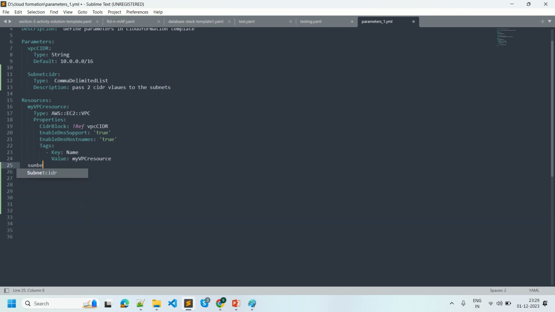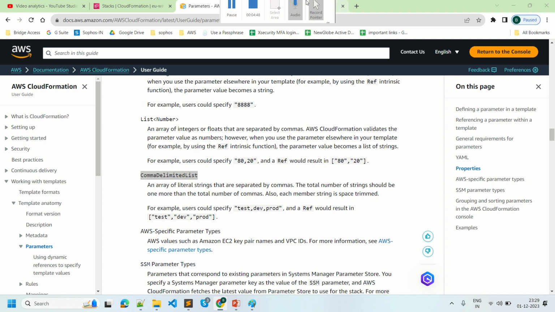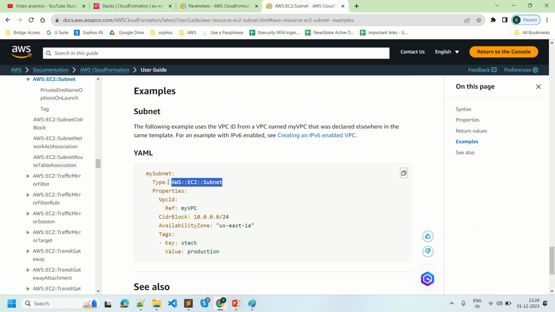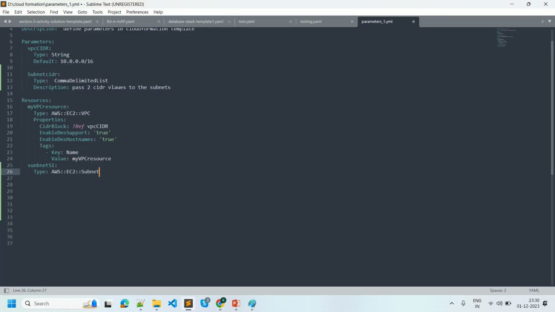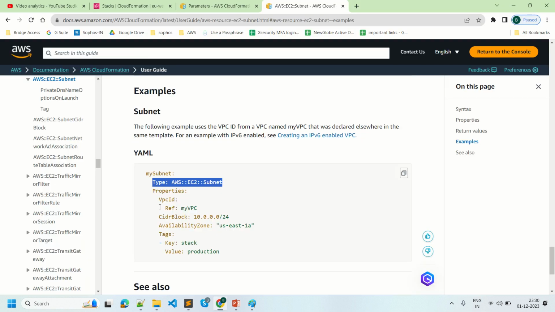I want to define the subnet resource S1. You can give any logical ID for this one. For this, let me go through the documentation and copy this type of resource. Okay, and the properties for this subnet, let me copy. It is going to ask for the VPC ID and CIDR values.